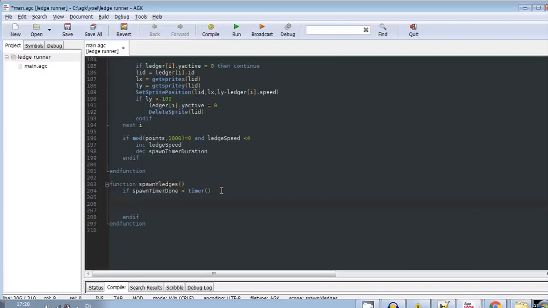So the way we reset the timer is spawn timer done equals spawn duration plus the seconds, yeah, plus get seconds.